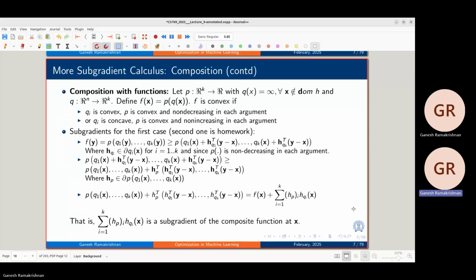Now it is a subgradient, by the way. It turns out to be the gradient when both are differentiable. But if they're not, then there could be more subgradients as well. We haven't proved that this is the only subgradient, because all we showed was this inequality. We showed the inequality holds, but that doesn't mean this is the only way the inequality can hold.